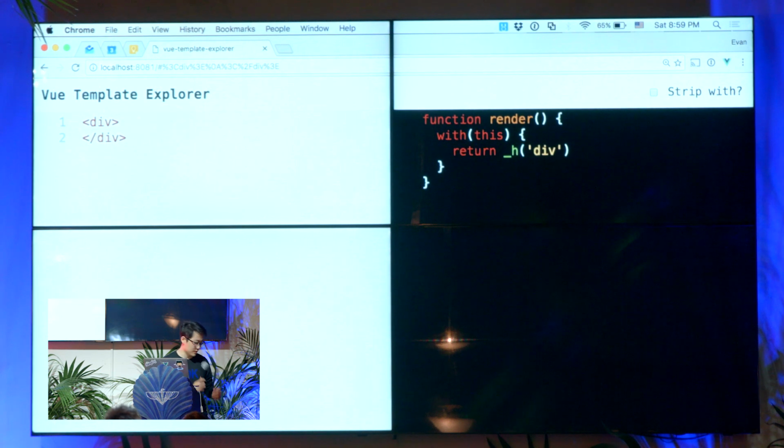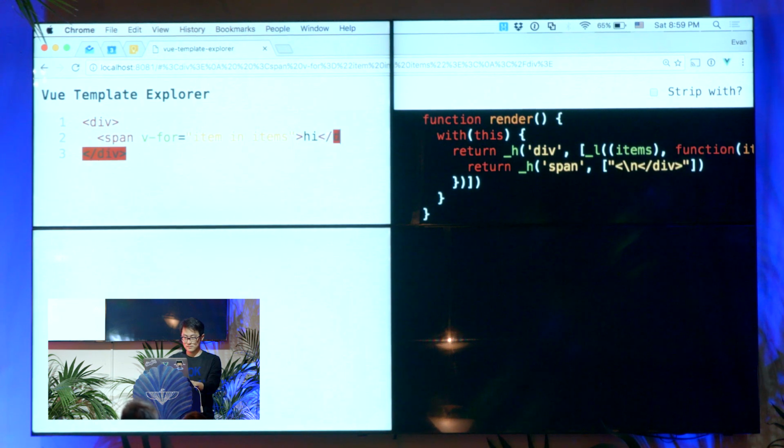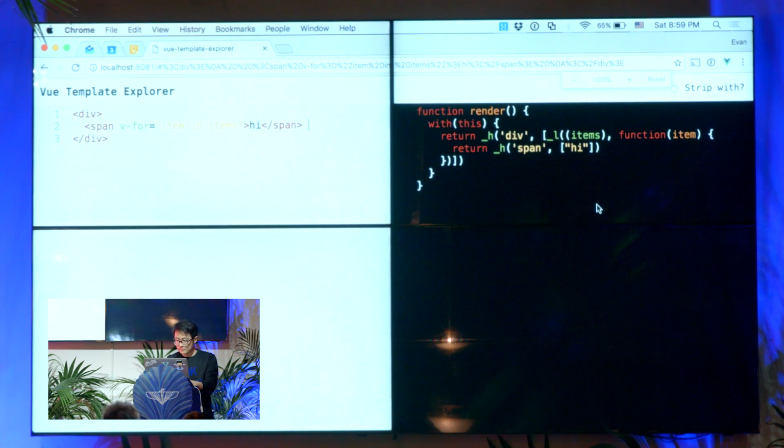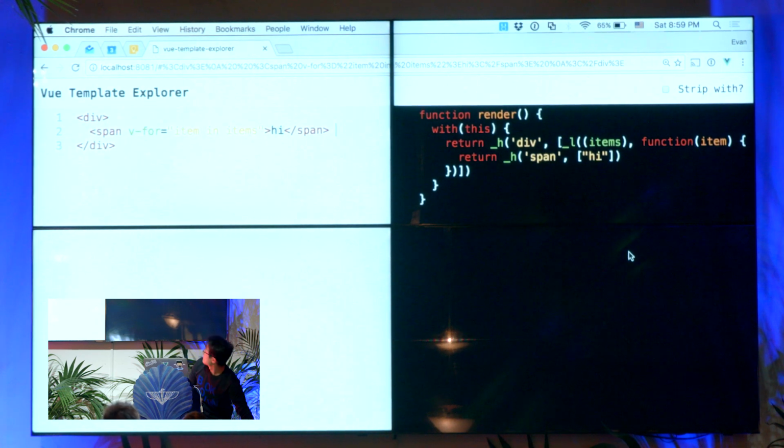Let me just code this real quick. So now we have a v-for loop. In the generated code, you will see that this _l helper is basically the array map equivalent.